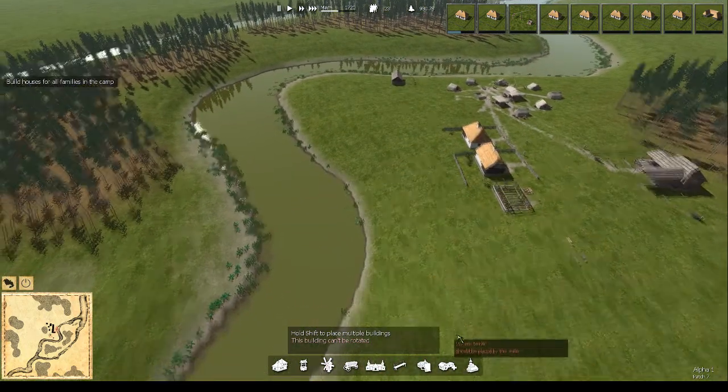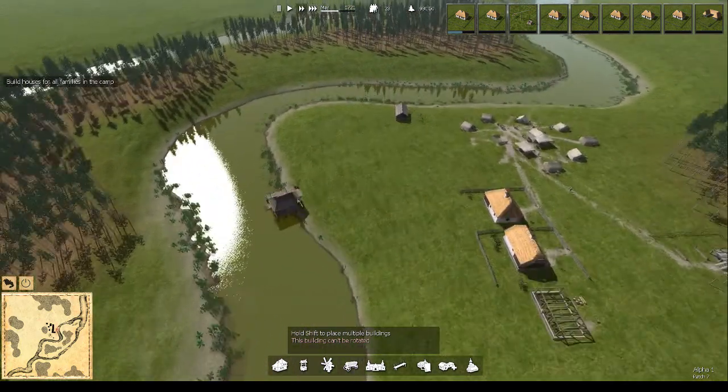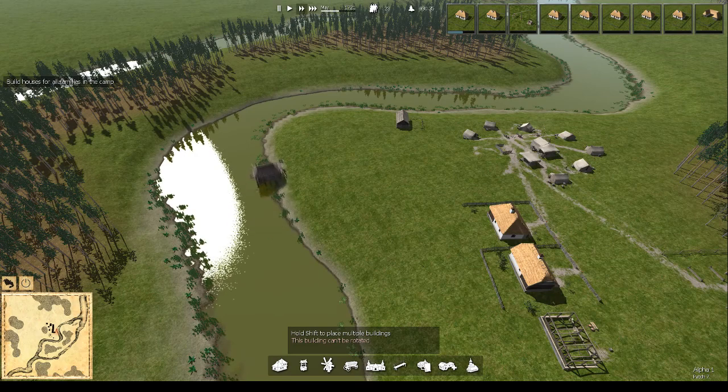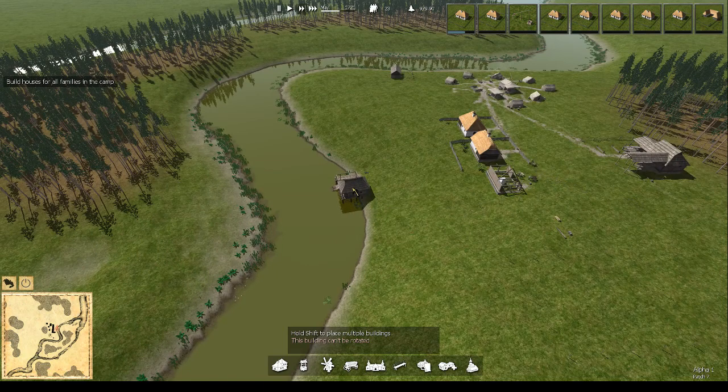Actually, we've got people, I should have left a gap between the houses so they could move between. That's all right. Poor planning. So we'll build a boatyard. Now the boatyard isn't actually used that much afterwards. Once they've built the boats, you don't have much use for the boatyard.